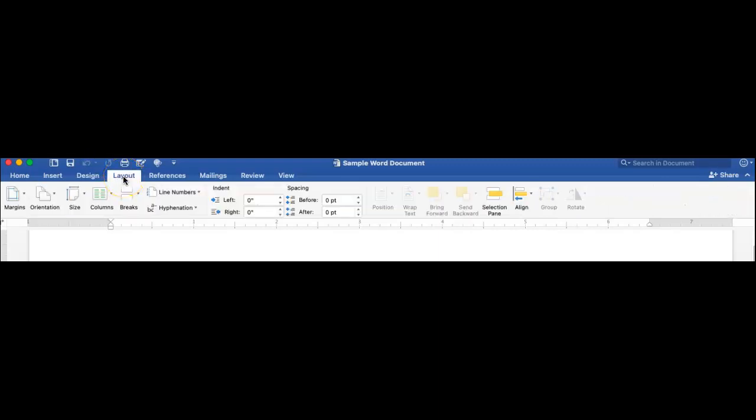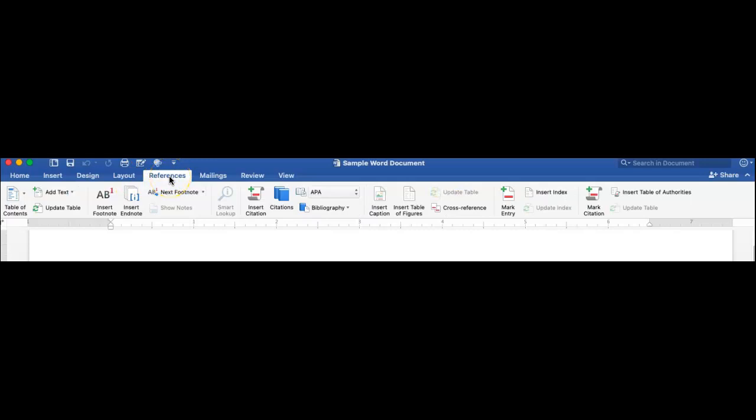The layout is simply letting the software know what size of paper you're using, if it's portrait or landscape, which they call the orientation, what your margins are going to be set at for your document, any tabs or indents. That is your layout.